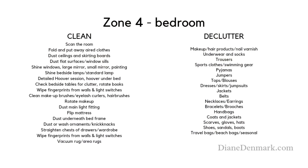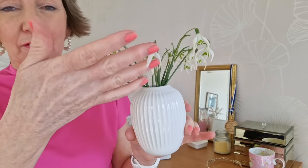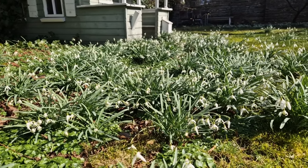Just a wee reminder — when we're working on this week's fly lady zone for the bedroom, add a wee bit of hygge when you've finished your decluttering or your cleaning. These are some of our wintergeck snowdrops from the garden. I put those beside my dressing table — just a little kind of hug to myself when I'm getting dressed in the morning or going to bed in the evening.